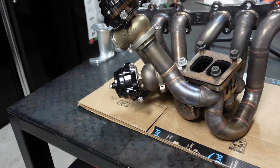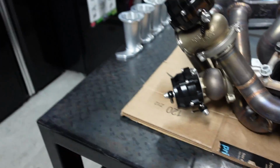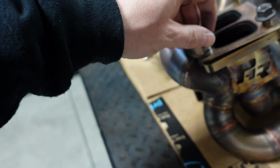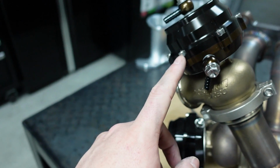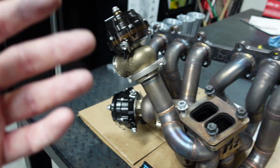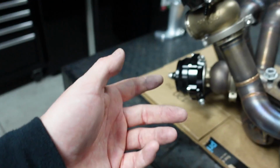So yeah, great manifold. But I've just been looking to change things up again. I'm changing everything else. The engine's not going to be done in time, so I've just been looking at little things to do. Some of the things I want to look at with the boost control is changing out the springs. It currently has 10.5 PSI springs in it, and I keep it as low as possible for traction control. But since we're going for more power and running more boost, that's not going to cut it.